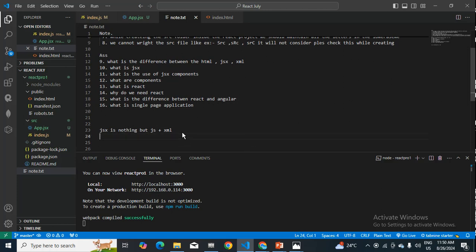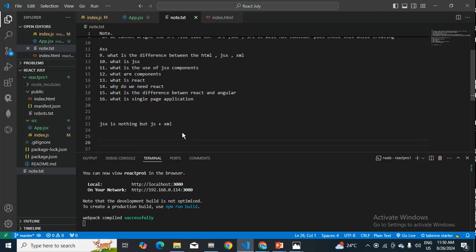What we'll be doing now, first we'll create a function, that is JavaScript.